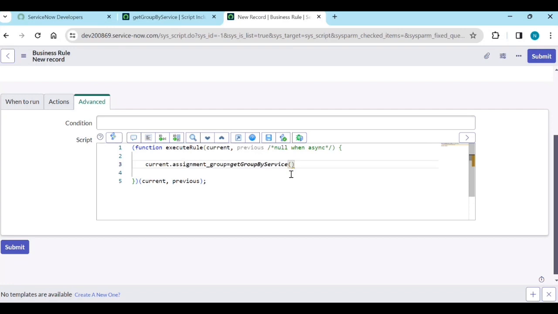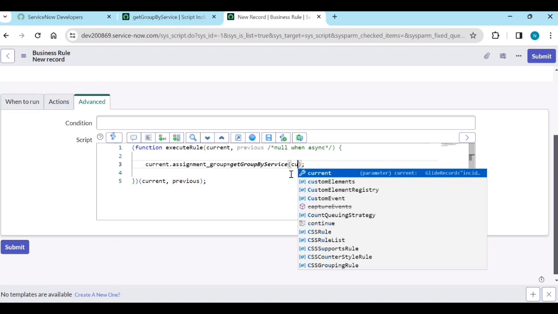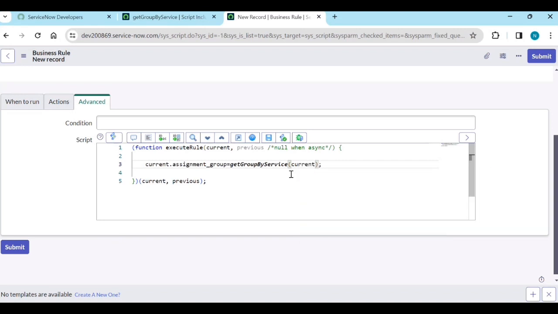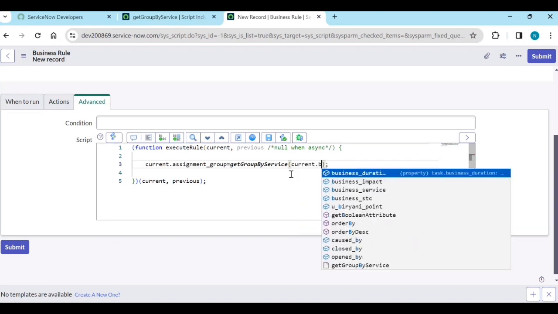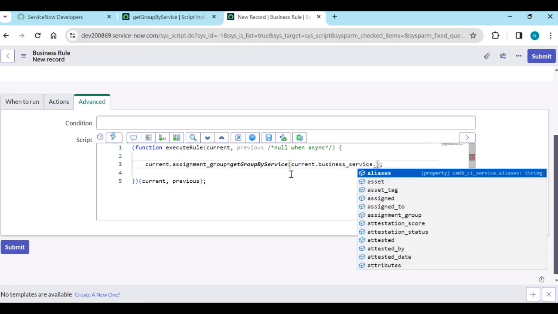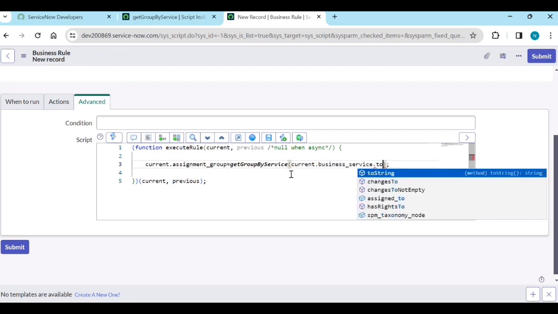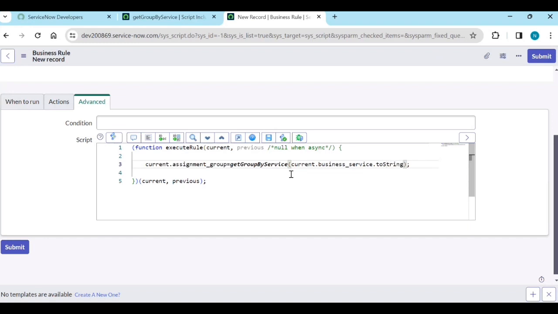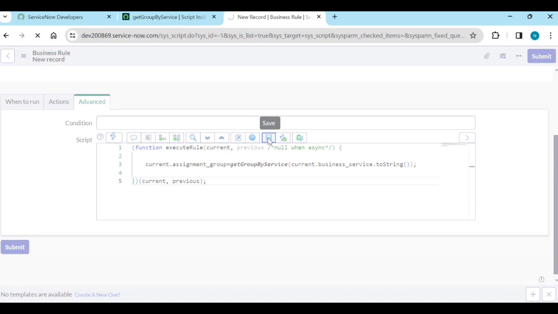Inside this, we need to pass a service, right? current.business_service.toString, or you can use anything, you can use getValue also. Okay, so let's see. Save it.